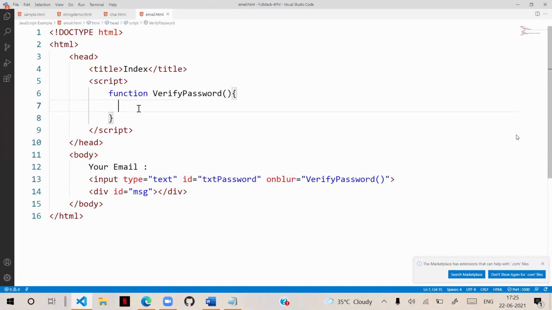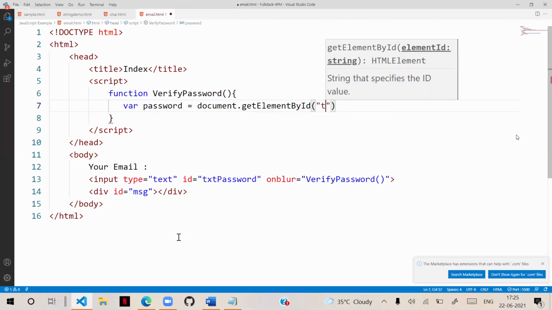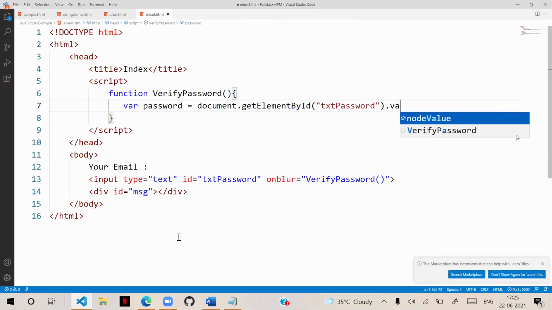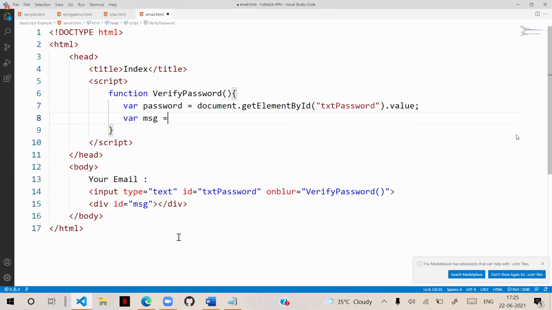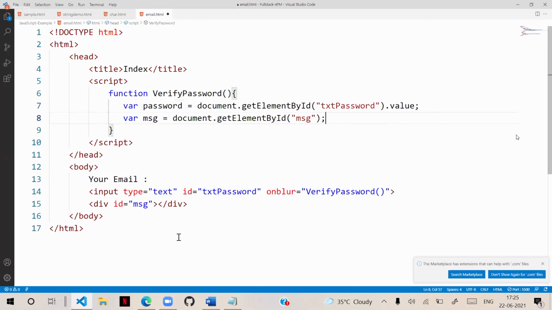See here, what we are doing is: var password gets element by id txtPassword dot value, and msg is document get element by id msg.